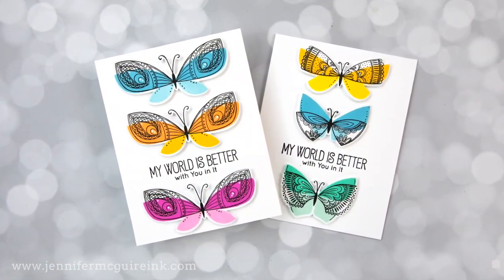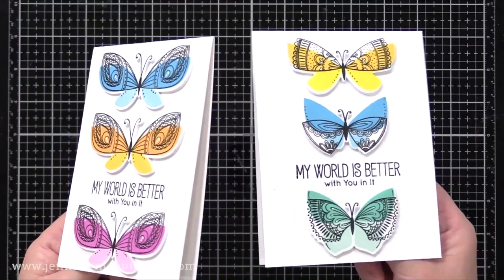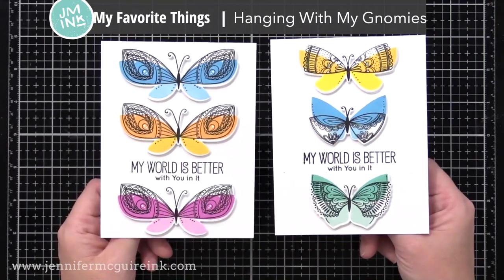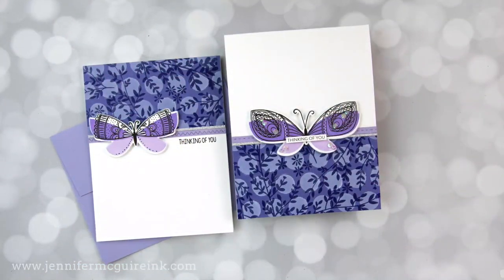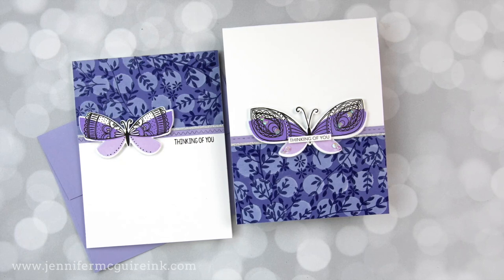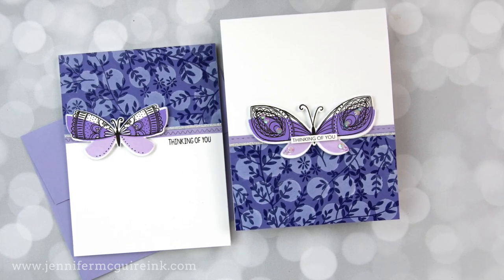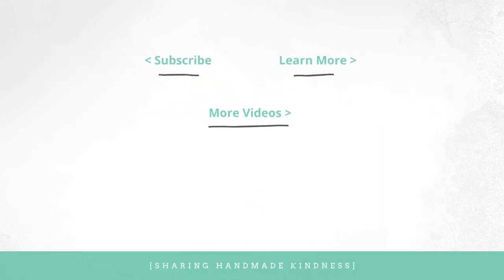After completing all these cards, I still had lots of butterflies left over, so I made a few quick cards by adding craft foam to the back of each butterfly die cut and placing them on four-and-a-quarter by five-and-a-half inch top-folding white note cards with a sentiment from the Hanging with My Gnomies stamp set. I hope this inspires you to break out your white pigment ink and use it creatively — kind of change up the look of products you already have. Products and videos are linked below in my YouTube description, and there's a link to my blog on the top right. Thanks for sticking with me through this long video — have a wonderful weekend and we'll see you again soon.